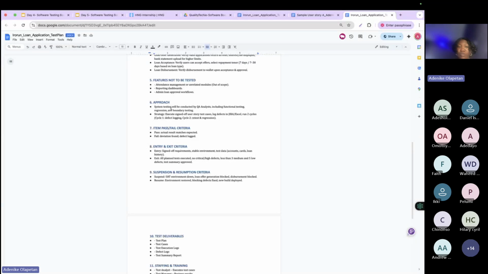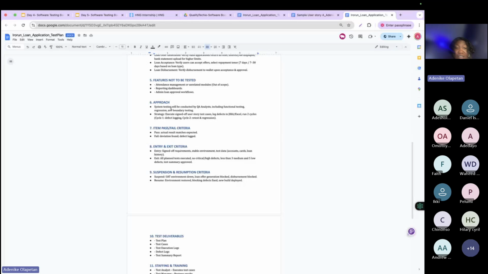Then after that, you can carry out your retest and your regression. So in this current test plan, for cycle 1, I will run through the app and log any defects. For cycle 2, I will retest and run a regression.